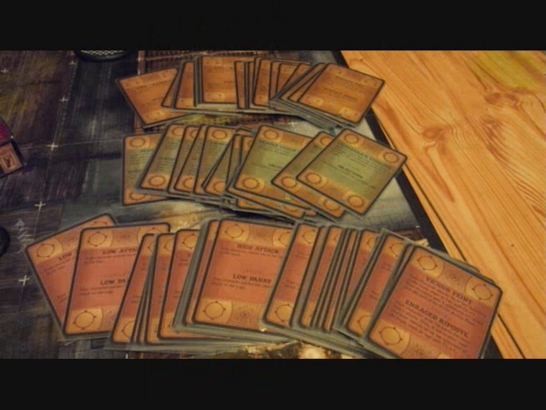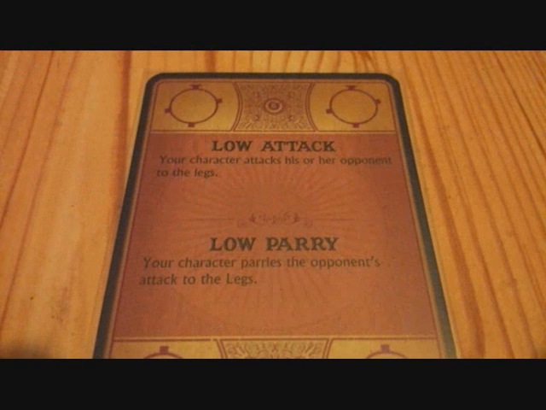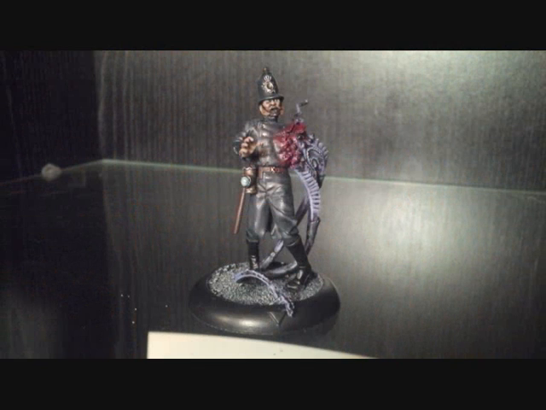The 3 card decks each correspond directly with one of the 3 action statistics I mentioned before: hand-to-hand, ether, and marksmanship. Each card has one action of its type listed on the upper part of the card, and a counter on the bottom part of the card. So if we take a straightforward hand-to-hand card, this one could be used to make a low attack by a character in his turn, or the player may have to use it to parry a low attack against one of his own characters when his opponent activates a model. Once the card is used, it's discarded.